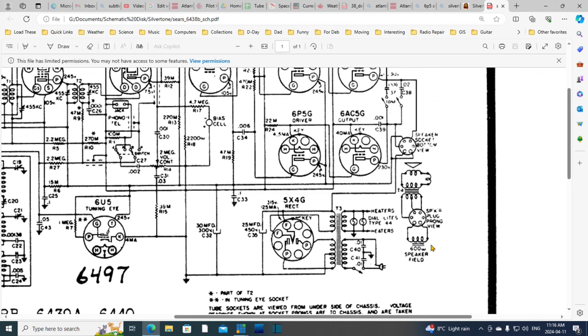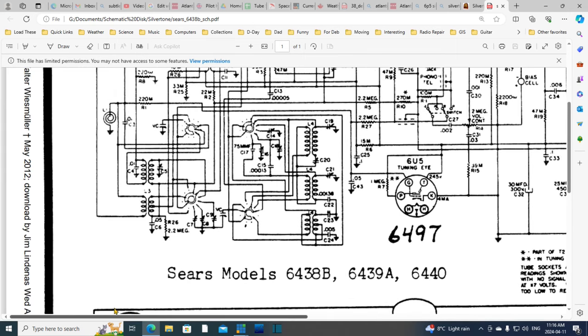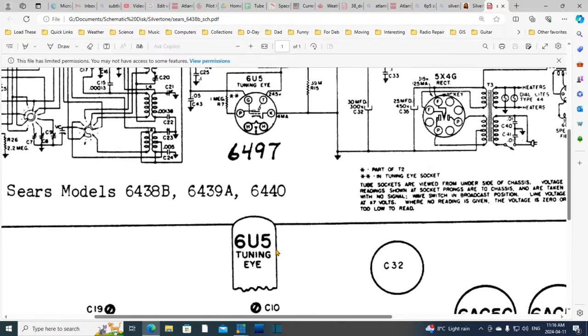So the bottom line is, if I hook up the field coil, then we're going to get power through here onto this line. So we're going to get B plus showing up on most of the tubes, just not the output tubes. The output tubes are shut off from operating when the output transformer is not connected up. That's not a problem. Everything else, though, will start operating. It will start trying to operate. Okay, I'm very hesitant because there's a lot of pitfalls in doing this, and there could easily be stuff I'm just not waking up to, or just reading some notes here, because you should read the notes before doing anything. There's no other notes to read. I'm all the way down here.